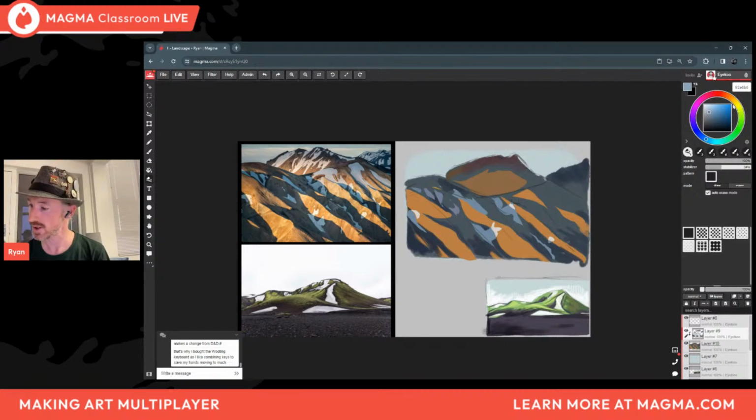This is getting quite a bit lighter. It's sitting at the top of the mountain.